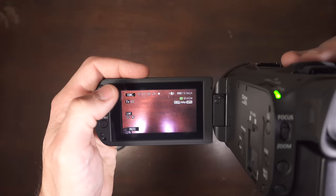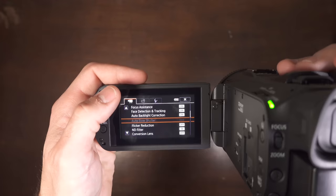More specifically to the XA15, this is probably the least easy camcorder to use that I've come across so far. To get the menu to come up, you actually have to tap the menu button twice. The first time you do it, you get the function button where you can change manual modes, auto modes, stuff like that. But you have to hit the menu again to be able to go into the setting that will let you do resolutions, frame rates, everything else. Why wouldn't you just give me a button that gives me one-click menu access?